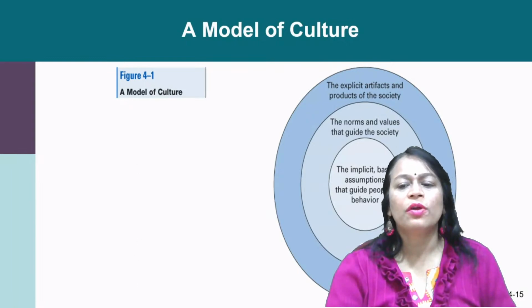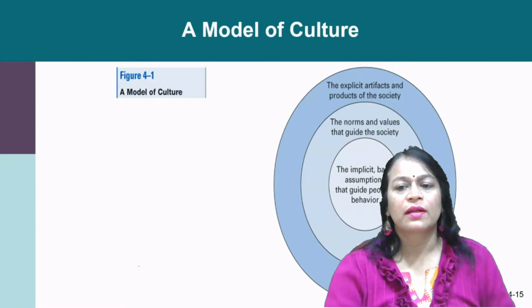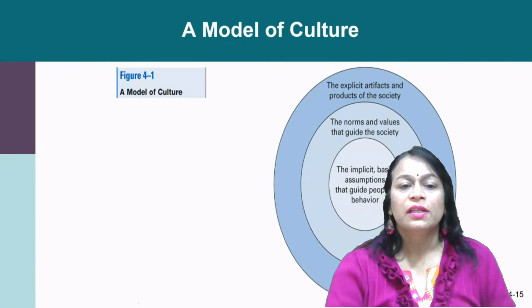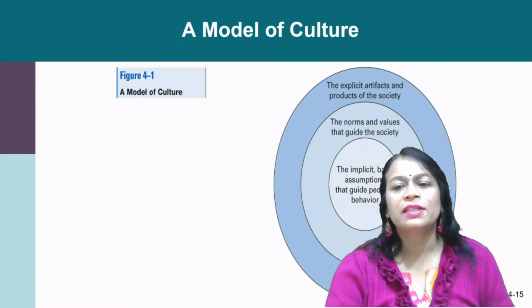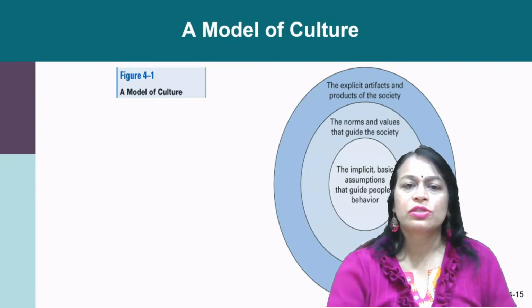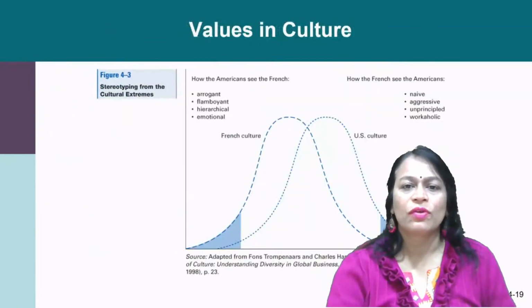So culture is formed on the basis of the assumptions that are there in every individual mind and it guides their behavior. The norms and values of society also define our culture. The rules and regulations that we form, unwritten rules and regulations, the values that we follow, and some stories, pictures, diagrams, the dressing, the food, all these things are the products of the society, and also define the culture of an organization. So I guess this gives you enough idea about what is the culture of an organization.